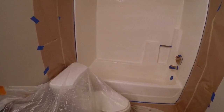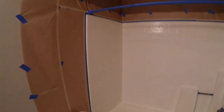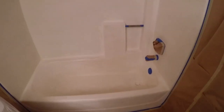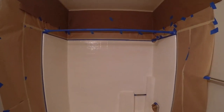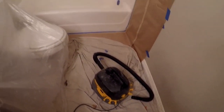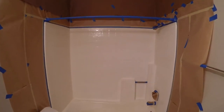Both bathrooms are taped off and masked off. You can see this drain - usually I mask off and tape around it, but whoever did it before painted over it, so there's nothing I can do. I'm just going to primer and paint over it as well - the customer is aware of that, but normally we don't do that. Now I'm going to vacuum it out, get it all dust free, tack cloth it, and then go ahead and spray on the primer.